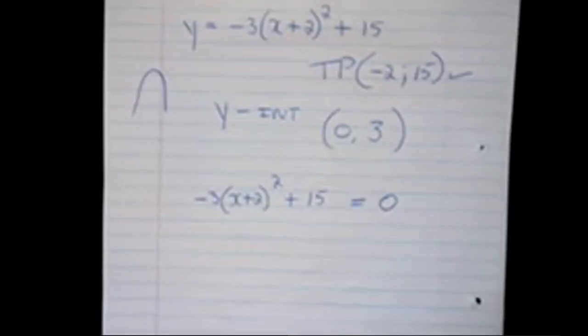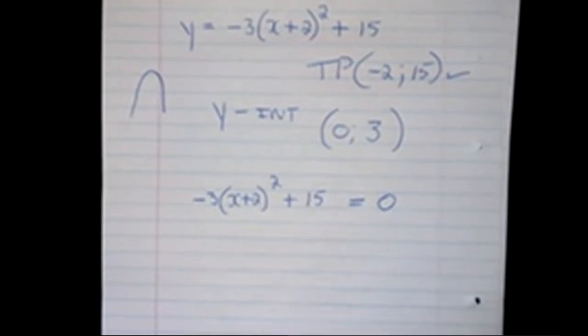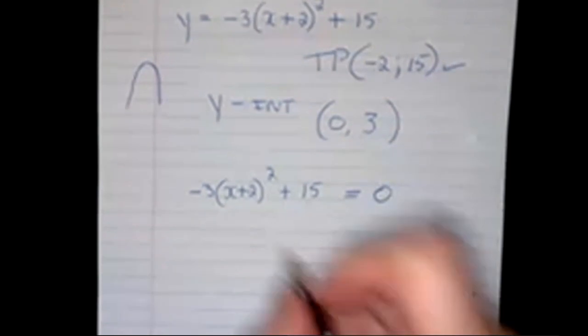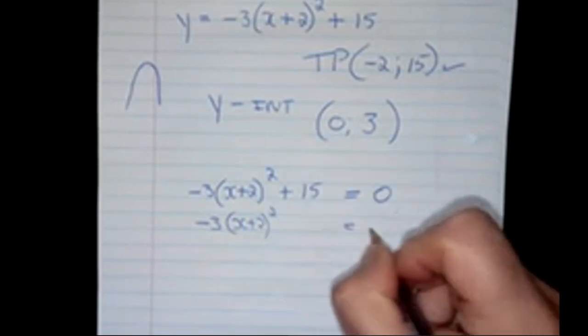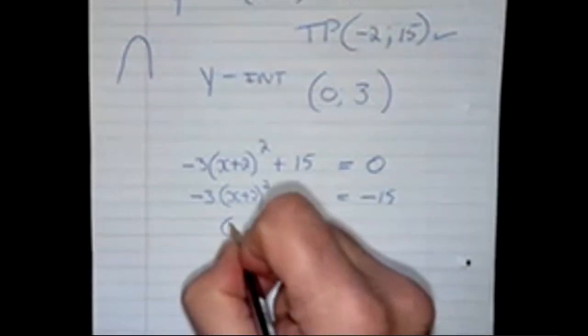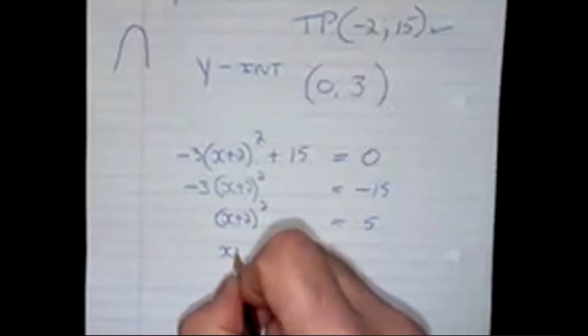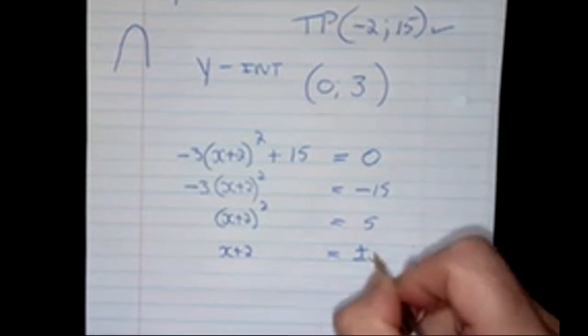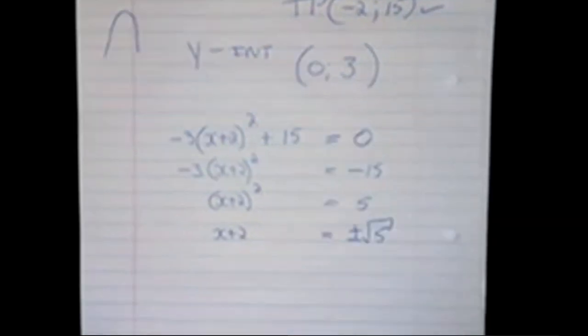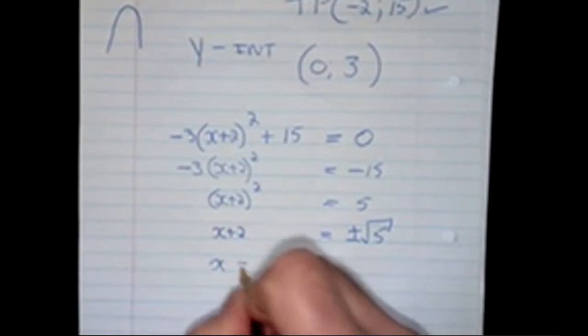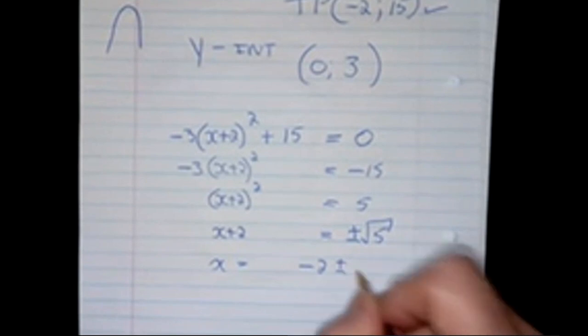And I am back. Now this one does not work out as well as the previous one, and I intended it to be like that. So is this what you guys did? Minus 15. Then did you divide minus 15 by minus 3? Which gives you positive 5, don't make sign mistakes, right? Negative 15 divided by negative 3, that's positive. So now we must get the square root of that. Plus, minus. Is that what you did? And then you must get rid of the plus 2, so minus 2 plus minus.